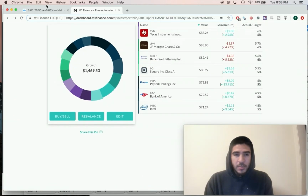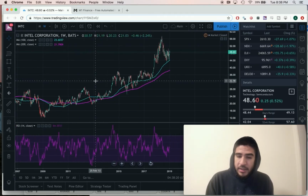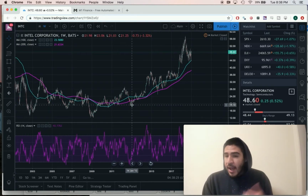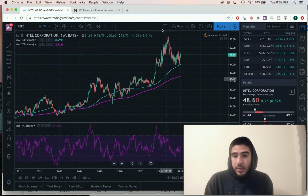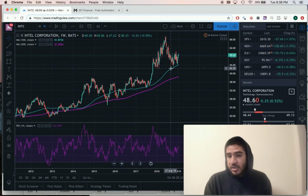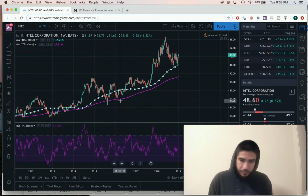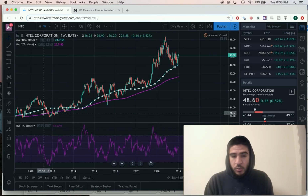The last stock I'm talking about is Intel. Intel is actually one of the more underrated tech stocks. I think a lot of people associate this one with slow growth and things like that, which I will somewhat agree. So as you guys can see, since 2008, not only did we not go sideways, but we actually trended down since the high of 2018. So right now we're showing some support off the 100-week moving average. In the past, these moving averages have been support for the most part. I mean, we did dip below the 200-week moving average here in 2013 and here in 2015.